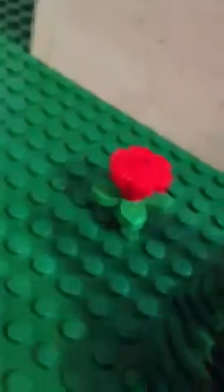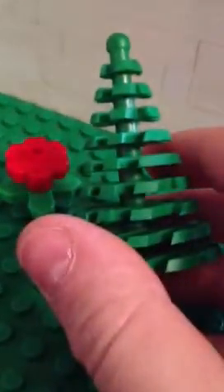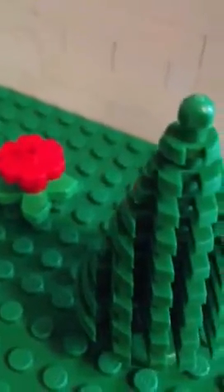And then a window with some shutters. Right here on the side of the house I got a flower — those are the simple flowers, I believe they're the older ones, I'm not sure. Here's a tree. I like these trees — I'd prefer these out of any trees LEGO makes. I like these better than the trees that are made out of bricks. These make great Christmas trees if you're trying to make a house around the holidays. You could use one of these and probably put some studs in between the cracks. This is on a 32-by-32 stud green base plate.